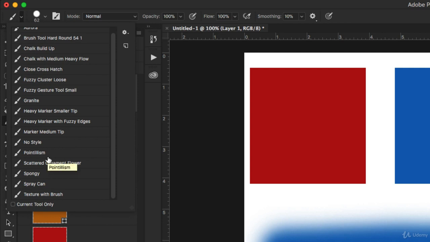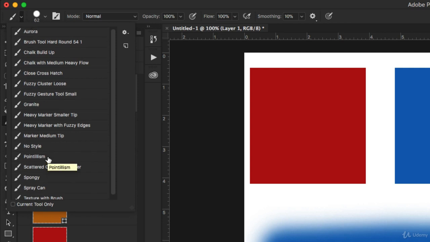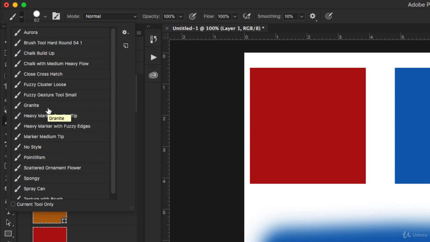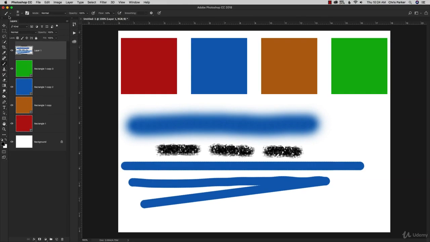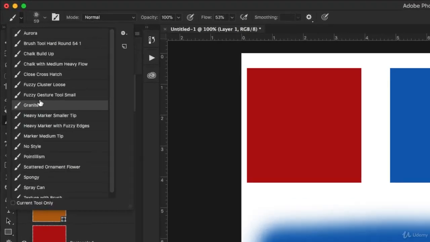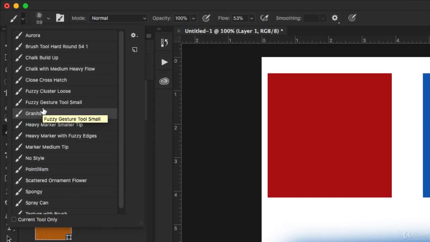These are presets created by Adobe for you to use as part of your brushes. So they're basically different brush tips and have other types of settings applied to them to create a certain type of effect. So right here we can see that the brush has changed from a round circle to a bunch of little dots, and it just gives us a different type of effect when we brush on with that particular brush tip. So you can access those brush tips here, and you can even create your own.